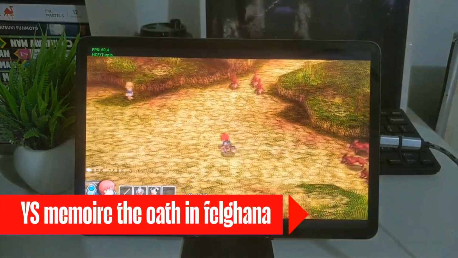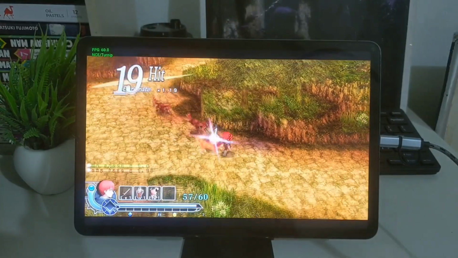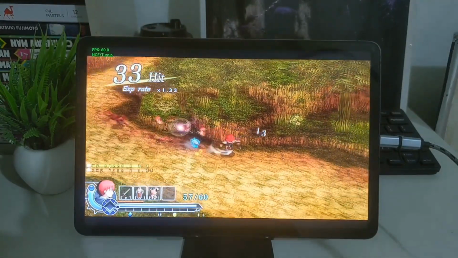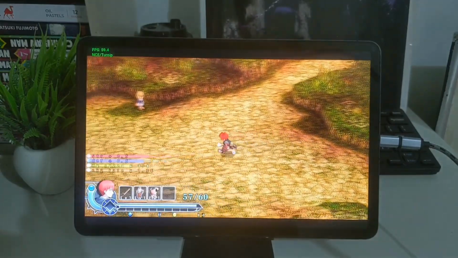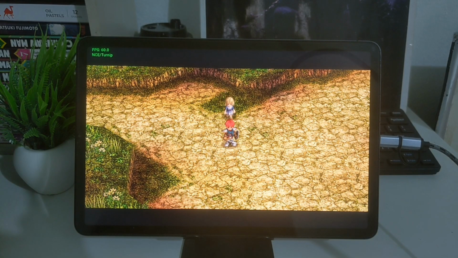Ys Memoir: The Oath in Felghana, a remastered version of Ys The Oath in Felghana, one of the best action RPGs in the Ys series. It features fast, skill-based combat, a great soundtrack, and a refined story centered on Adal's adventure in Felghana. It runs perfectly in emulation, delivering stable performance throughout.